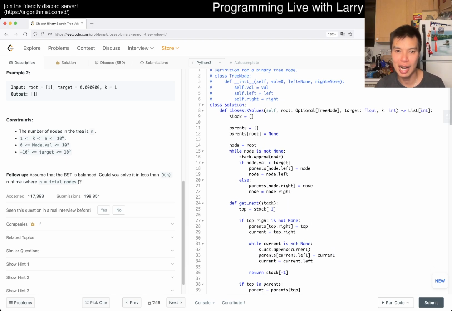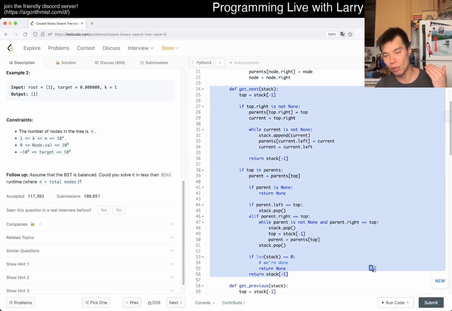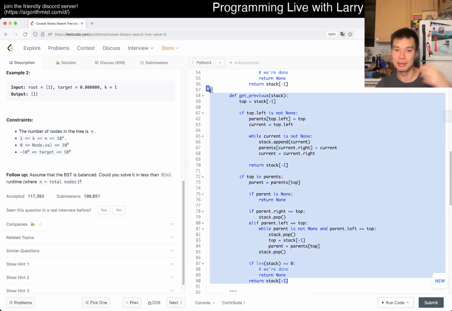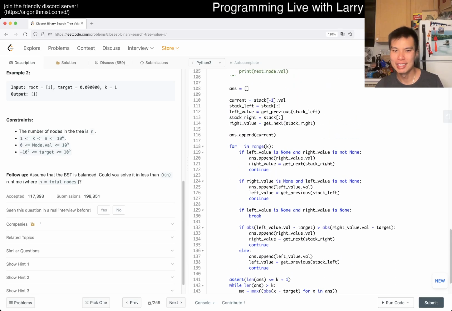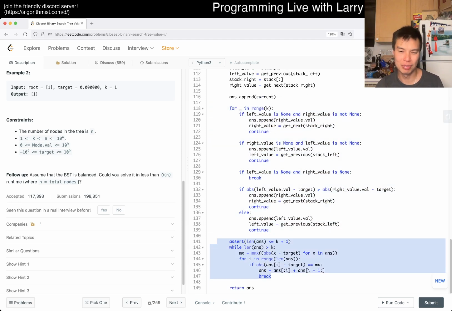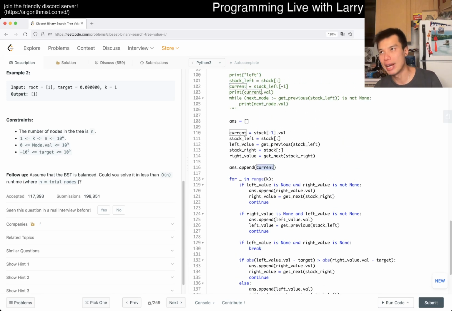This is the top, this is the traversal to find the node, this is the get next, which is basically given the core stack or the DFS stack, it tries to get the next item, and here same thing except it gets the previous item. And here's just some setup. Here's the two pointers expanding outwards, and here's the replacing the extra one, because there is this very tricky case where the node that you found may actually never be used, right?